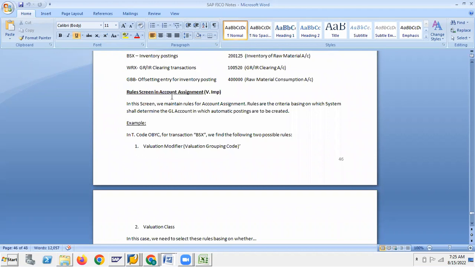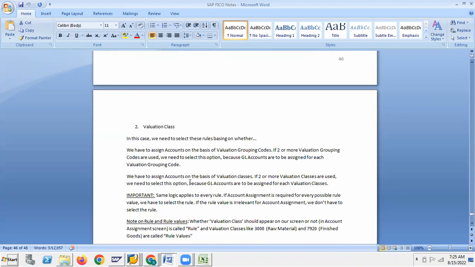Rules screen. So the rules screen in account assignment is very important. I already updated. In this screen, we maintain rules for account assignment. Rules are the criteria based on which the system shall determine the GL account in which automatic postings are to be created. Example, in T code OBYC for transaction BSX, we find the following two possible rules: valuation modifier, valuation grouping code, and second, valuation class.